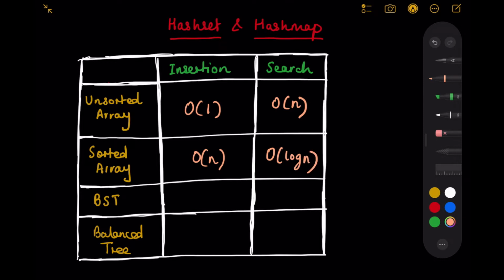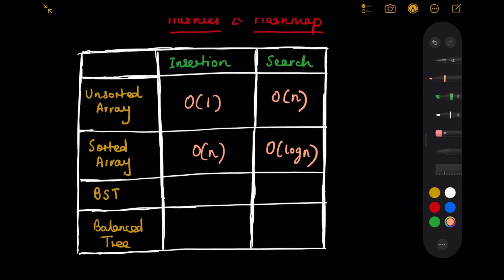Now let's discuss a binary search tree. The worst case time complexity for BSTs is obtained when the tree is completely skewed. A skewed binary search tree is obtained when all the nodes are either on the left or on the right. In that case, the insertion and search time complexity is O(n). And it is O(n) because in both cases there's a possibility that we would have to parse all the nodes from root to leaf.